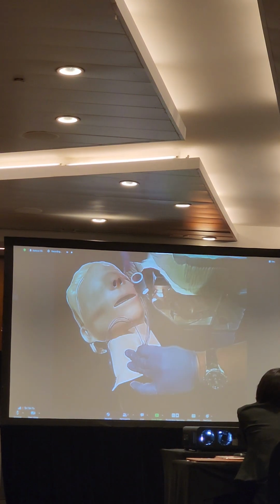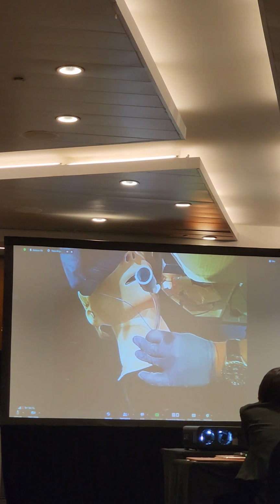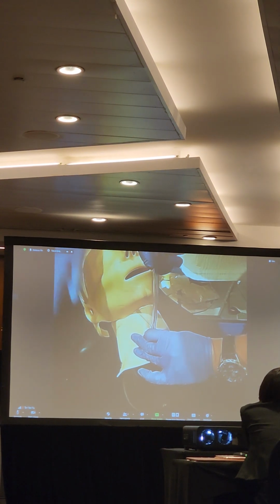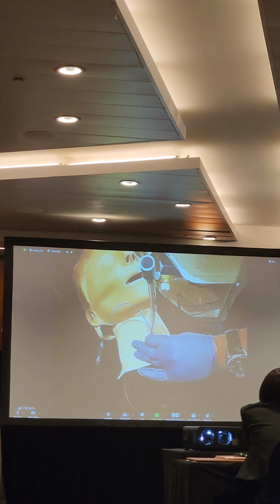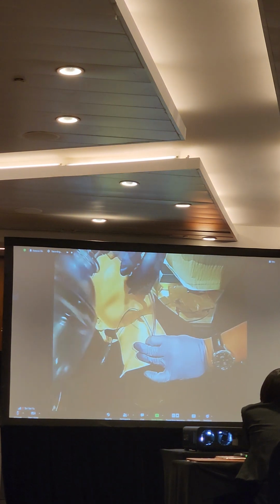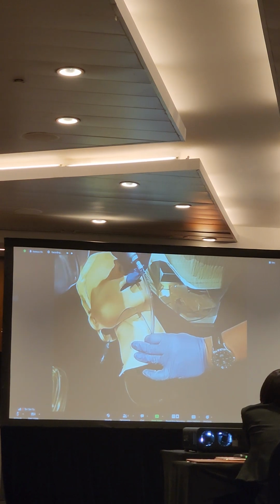Okay? And now we'll cuff up the ETT, and then we'll hook up the bag valve mask, capnography as well, and then we will begin a few series of checks. At this point in time, the ETT is still not secure, so you have to be very, very careful. Someone has to hold on to the ETT at all times.